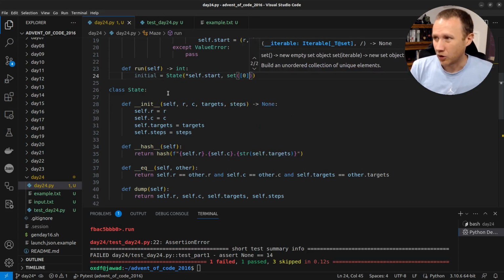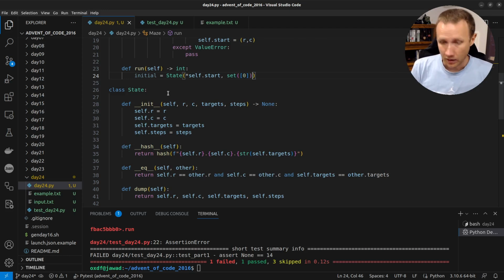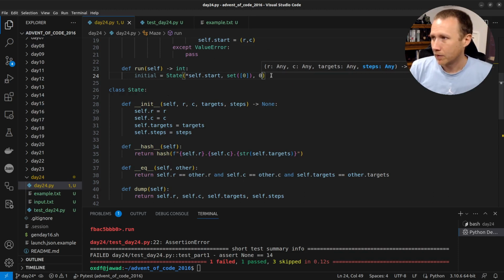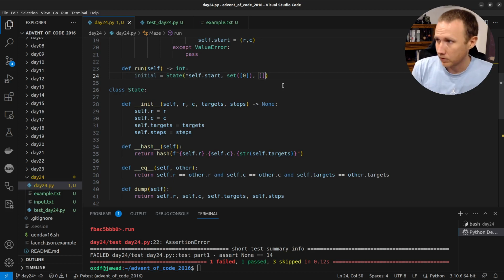So we're going to have the target 0 because we start on 0. And our steps is going to be, let's try it, an empty list. We're going to keep a list of our steps because it might be fun to animate this later.